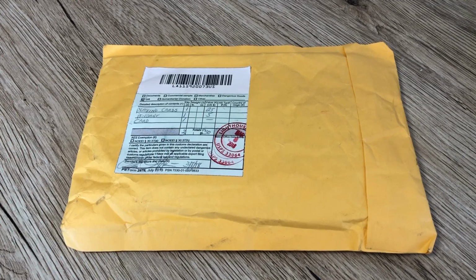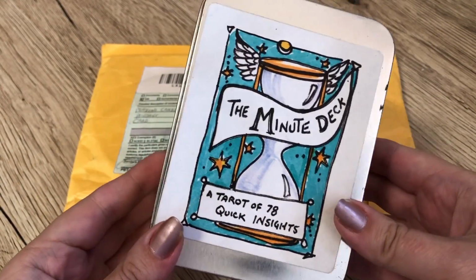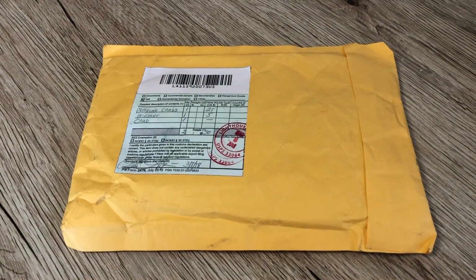It's a Lenormand deck, if you can believe it, which is not really something I spend a lot of time with. But the creator of the Minute deck, or the Minute Tarot, which is one of my favorites, Robyn, released a while ago, I think this is a reprint, the Minute Lenormand, and because I love the Minute Tarot so much, I just couldn't help myself when I saw this come up for pre-order.